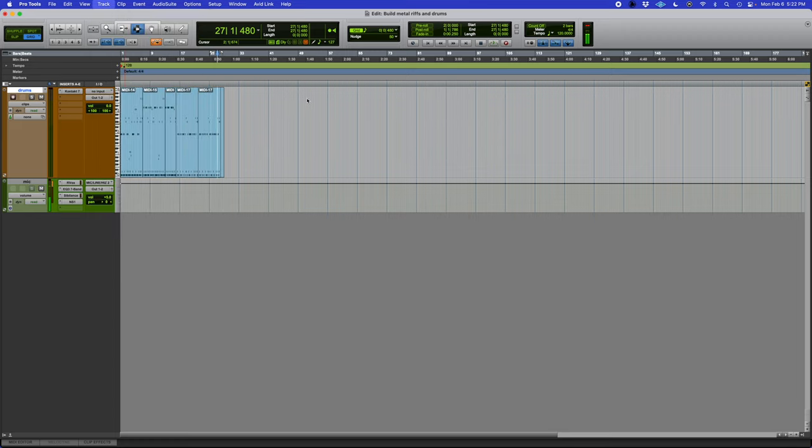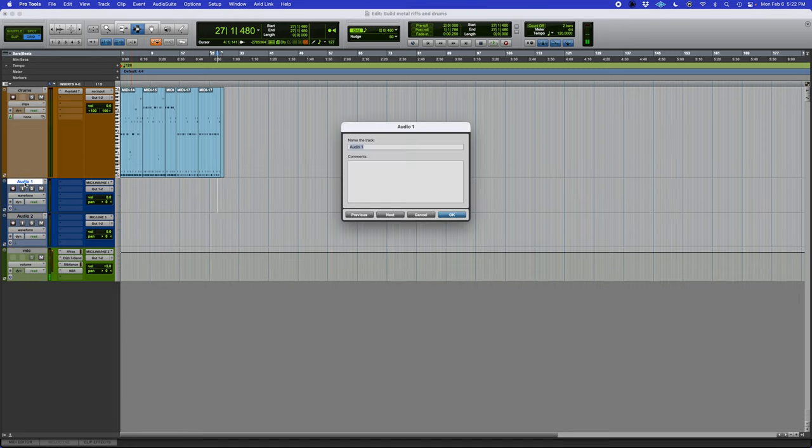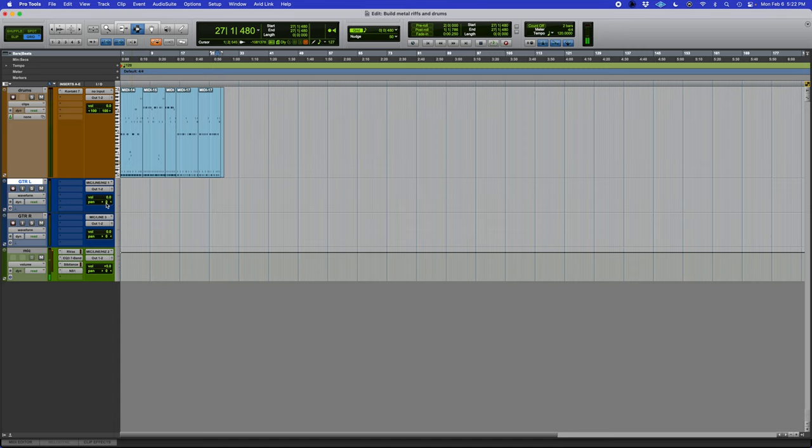I'm going to do 2 new mono audio tracks. This is going to be guitar left. The next one's going to be guitar right. Okay, left will be panned hard left. Right will be panned hard right. And I like having my guitars. I'm going to bring these up.